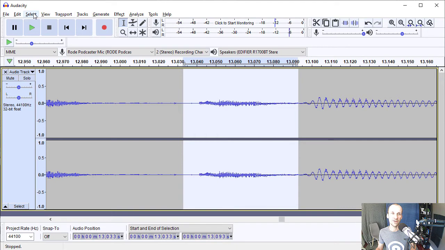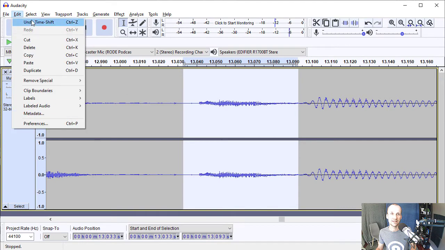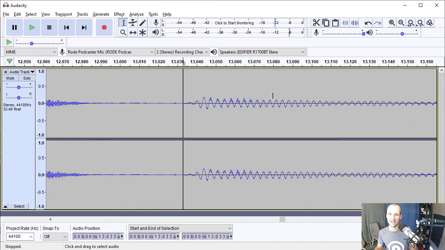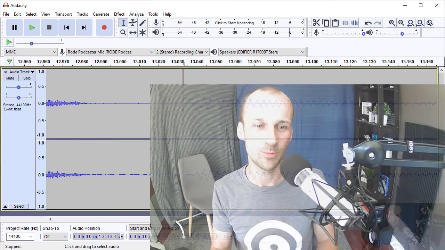And now if I do my split, clip boundaries and split, I can take that out. I press delete on the keyboard and that deleted it. And that's it gone, and it's split the clip. And it'll be safely at the zero crossings there. So that is splitting. Split the clip and make sure you press Z every single time, and that'll ensure that you don't get any of that clicking in between those edits, those things that make it really obvious you've made an edit and just make it a little niggle that you don't really want. Okay, I hope that helps.